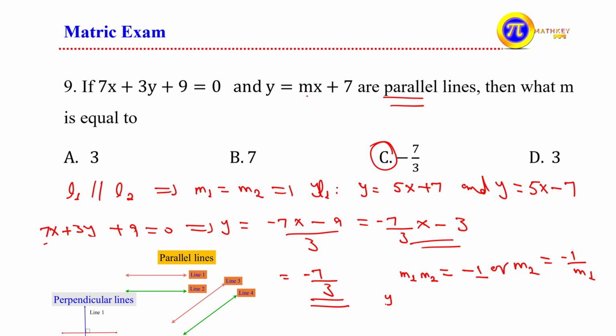When you take y is equal to, for instance, 1/2 x plus 5, and let's take the other line, y is equal to negative 2x plus 2, for instance. If you consider this one, the slope of this is what? 1 over 2. The slope of this one is what? Negative 2. When you take their product, 1 over 2 times negative 2 is what? That is negative 1.